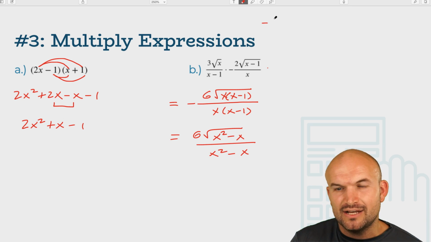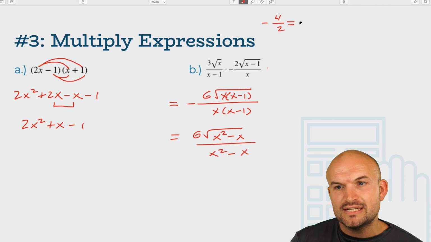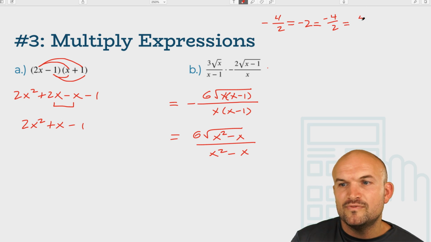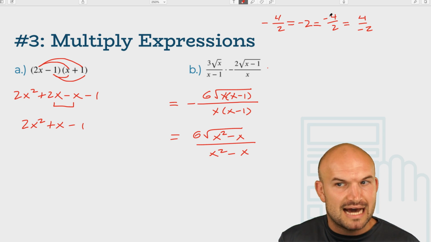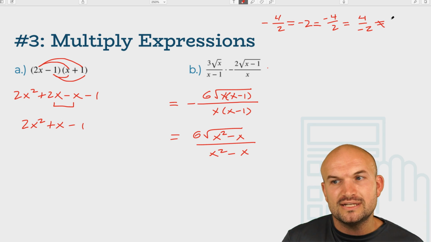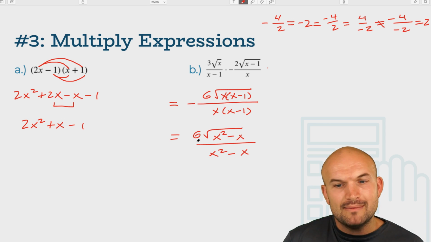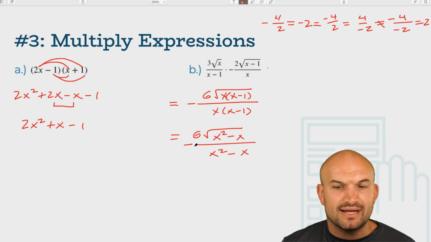Well, what if I had negative 4 divided by 2? Negative 4 divided by 2, we know that's equal to negative 2. Agreed? But that's also equal to negative 4 over 2, which is also equal to 4 over negative 2. So if you notice, it doesn't really matter where the negative is. It can be in front, top, or bottom. Just do not put the negative in the top and the bottom because that is equal to 2, right? And we need this to be a negative 2. So I'm just going to leave it in front, but if you were to put it in the numerator or the denominator, that would work as well.